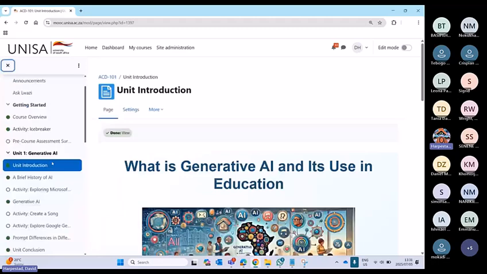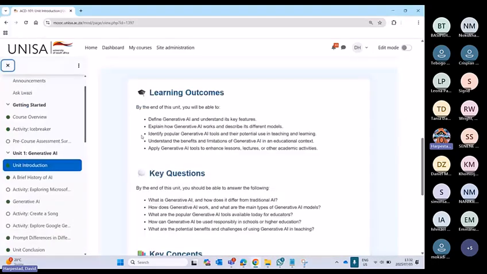Now, this is very basic stuff. We've got learning outcomes for each unit. As I said, guys, this is what we had last year. So if you did join us, it's a repeat. If you're new to this, again, just go through this. The key questions, what is it? How does it work? And then you'll see the concepts that we give you as well.